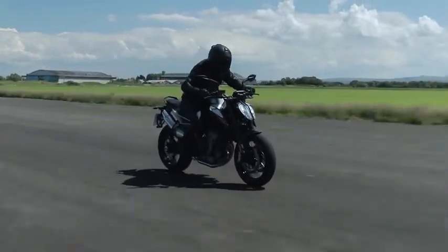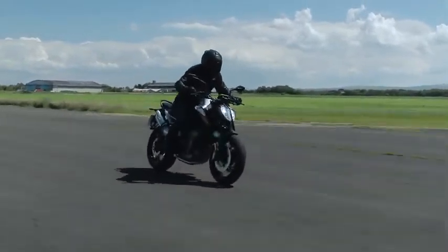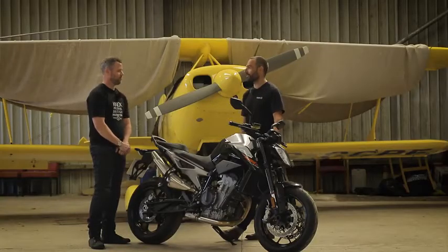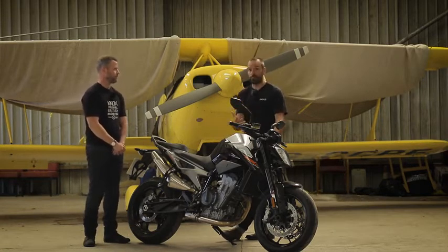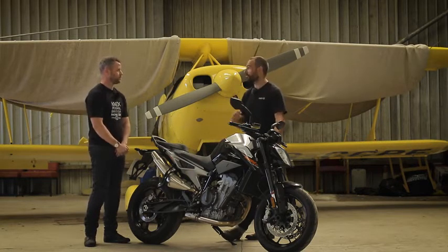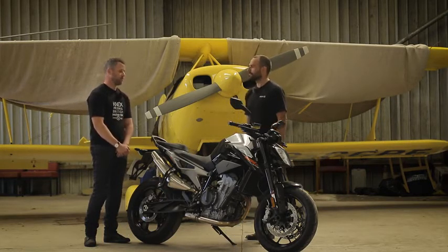Yeah. If we're going to wrap it up and come to conclusions, I think we're completely in agreement here. What a great bike! What a fun bike! What an intoxicating bike! So easy to ride. More than enough power, in my opinion, for the road. Loads of torque, instant grunts. When you wind on the throttle, it just goes. Quick shifter. It is just huge fun. That's the thing I would take away from riding this bike today. Just a barrel of laughs.